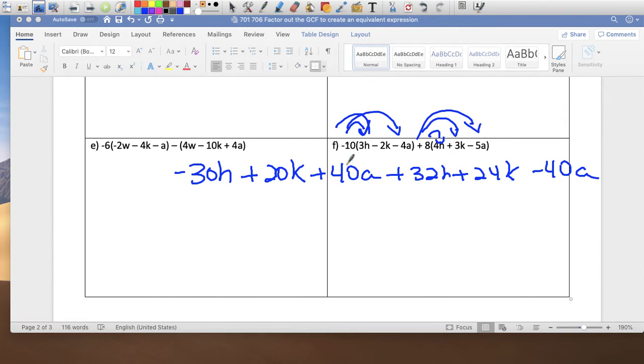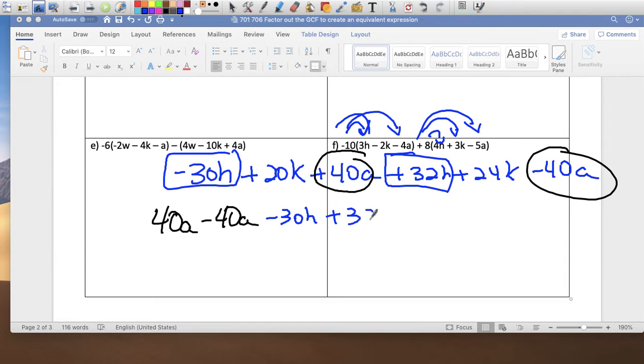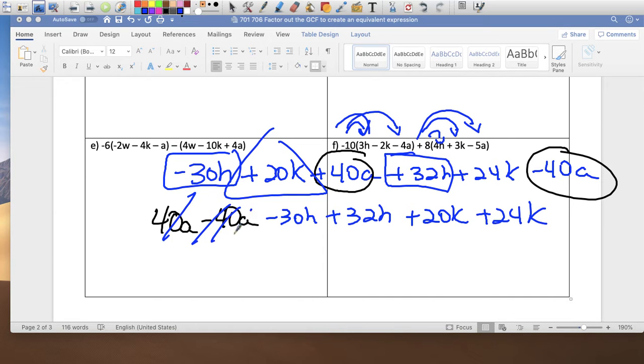It's inside my closet. So, I can combine these two. So, I'm going to combine the A's first. 48 and negative 48. 48 minus 48. We already know that's going to equal 0, right? And then K's, actually do the H and this. So we get negative 30H plus 32H. And lastly, we get plus 20K plus 24K. 48 minus 48 is just 0. So this one goes adios.